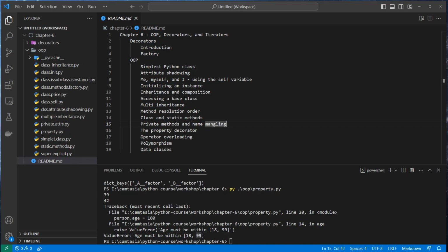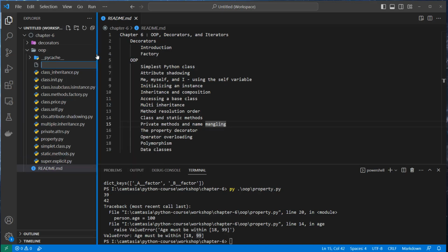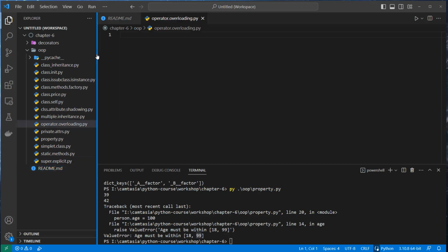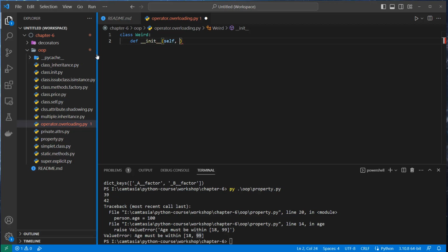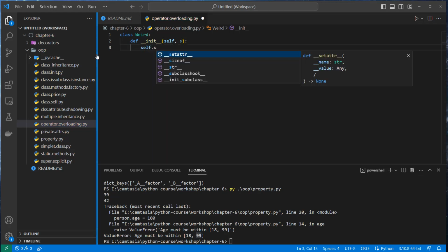Let's create a new file called operator_overloading.py in the OP folder. Then say class Word, define an init method with self and s, self.s equals s.